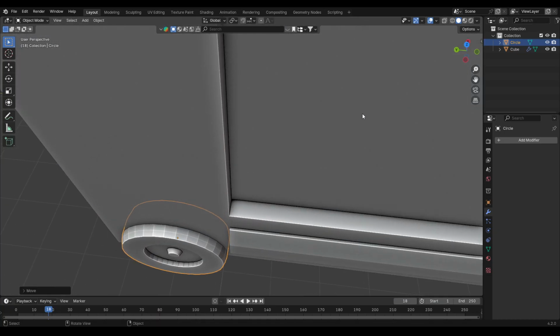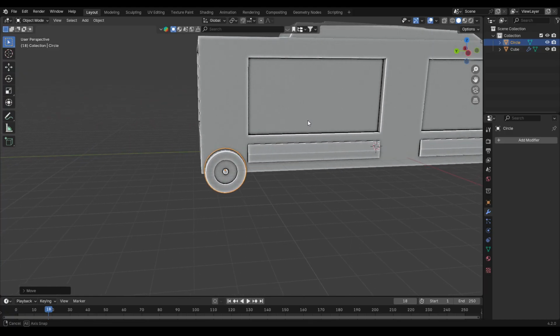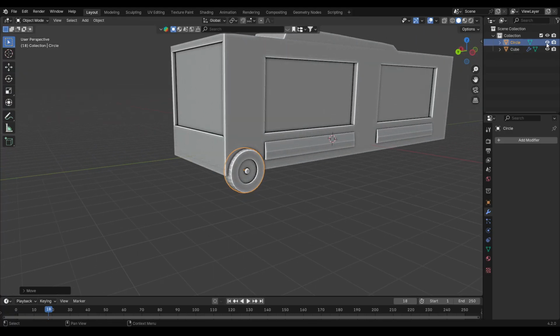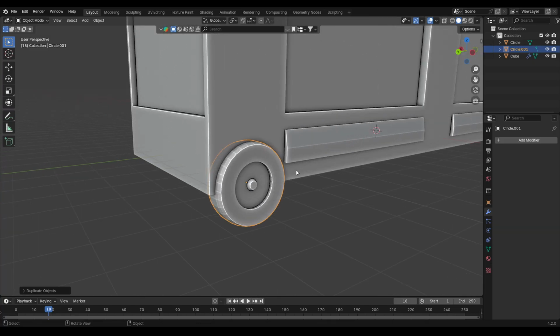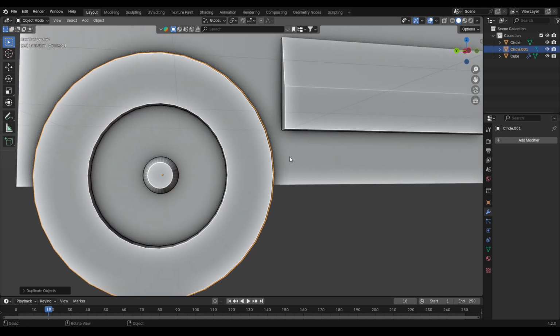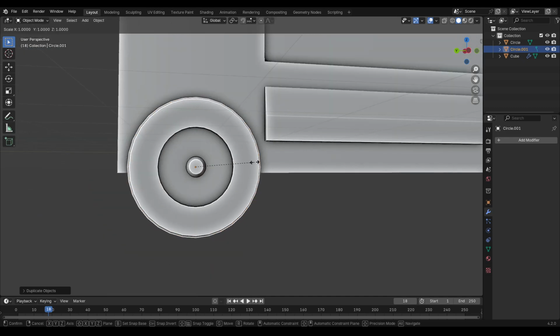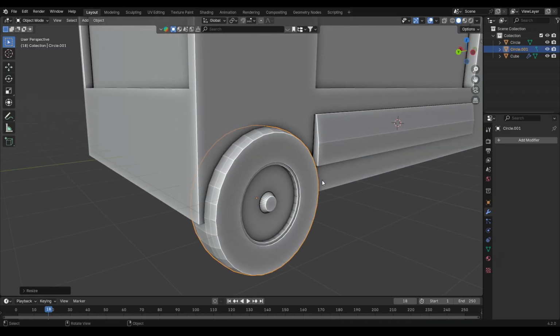Yeah, like that. Okay, so this is where it's going to be. And then we can Shift D, right? And at the same place, scale it ever so slightly up. There we go.